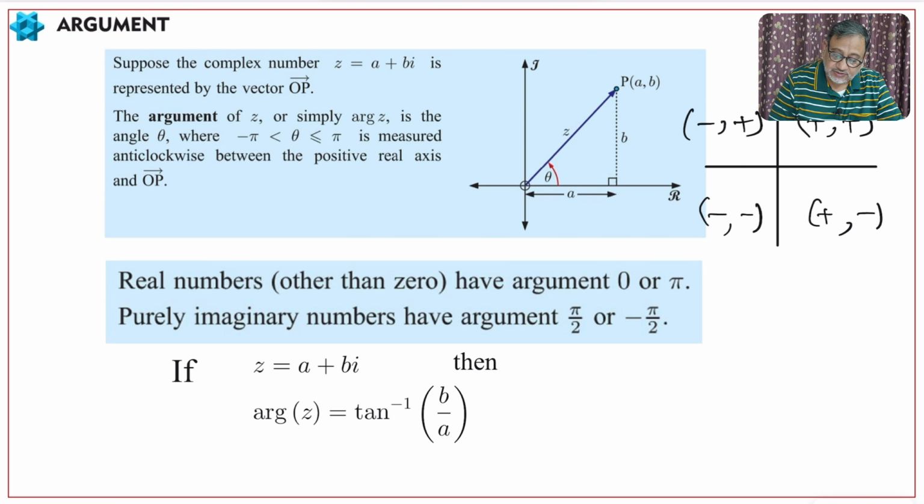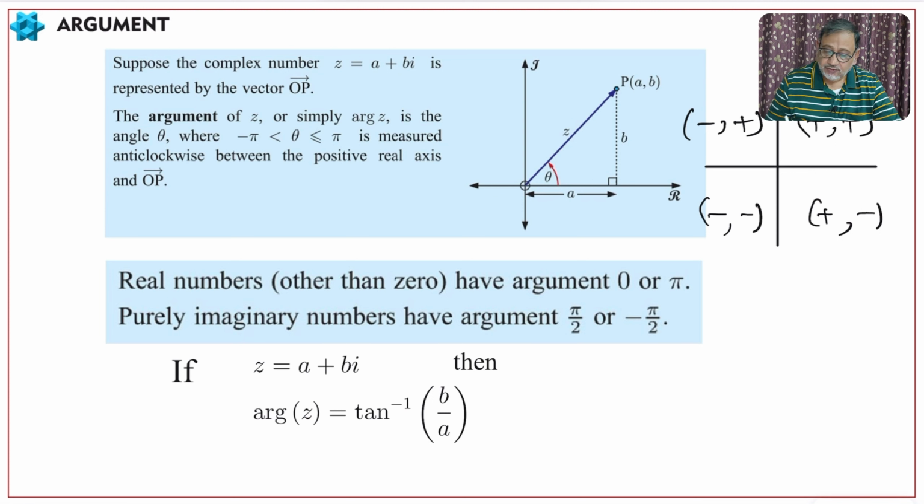where this angle will be in radian form, and this angle is between minus pi and plus pi, but minus pi is not included, plus pi is included. So, if your answer is more than positive pi, you have to subtract 2 pi from it, or if your answer is less than negative pi, then you have to add 2 pi to it.